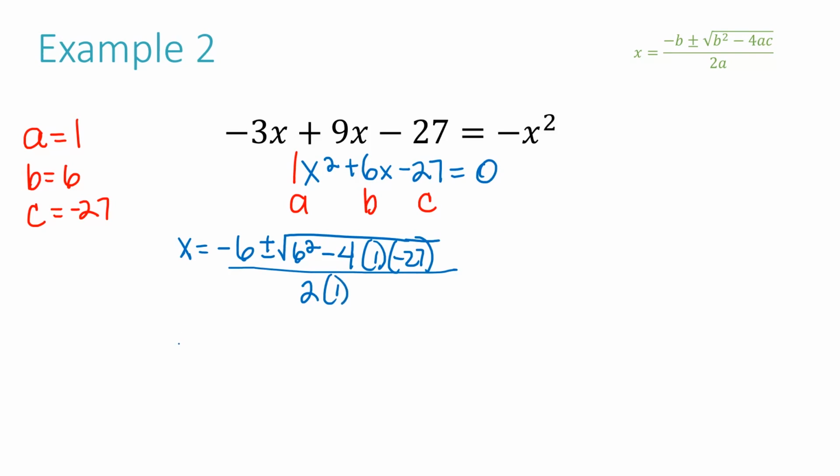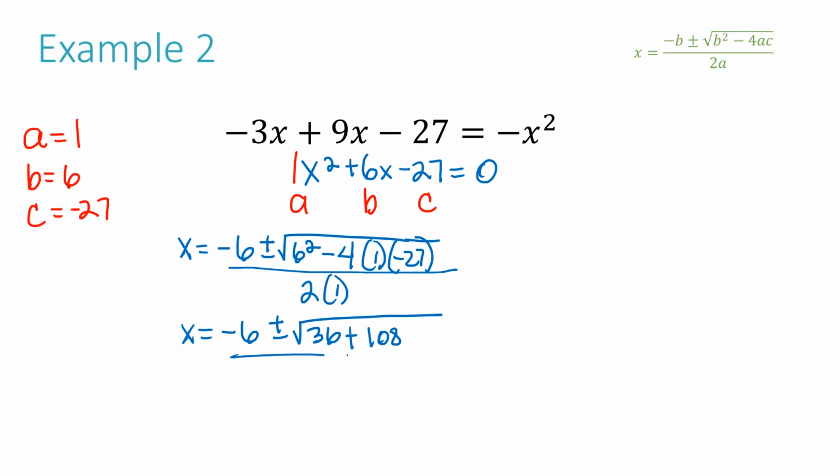Now I'm going to rewrite this, but solving as much as I can. X equals negative 6 plus or minus the square root of 36. And then I would say minus whatever comes after, but I can see that if I have 4 times 1 times negative 27, I would get negative 108. And again, just like my last example, I'm not going to write minus negative 108. That would be two subtraction signs right next to each other. We're not going to do that. So we're going to turn it into a positive 108.